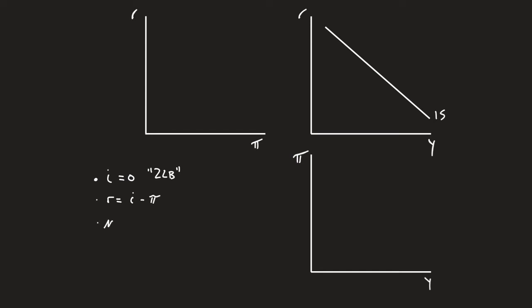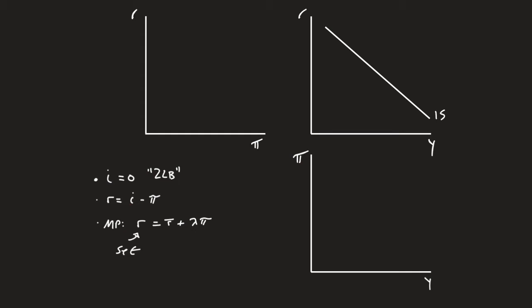And remember, our MP curve is telling us the real interest rate that the Fed wants to set is going to be equal to some amount plus lambda times the inflation rate. So the idea is that you're trying to raise the real interest rate when inflation is going up. But because of the Fisher equation, which we went over a few weeks ago, the only way to do that is if you see inflation change, you've got to change that nominal rate. So let's take a look and see what that's going to do to everything.